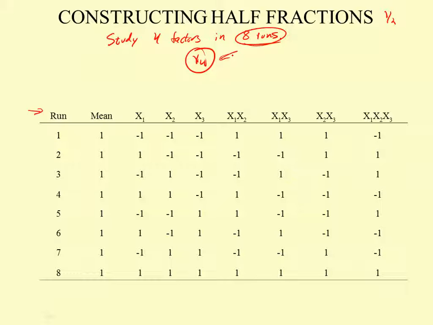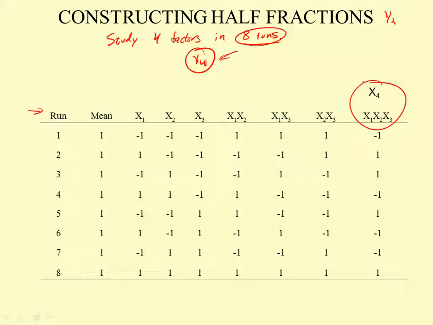So x4 is a main effect. What would you want to confound it with in this situation? Which column? Right, so we would want x4 to be confounded with this three-way interaction. Do you ever go through and find the effects and then assign it based on whether that's relevant? Oh, great question. This is going to help us understand what's happening, and then we're going to get a shorthand method for doing this assigning. But this is sort of the long way about it, so we understand it.